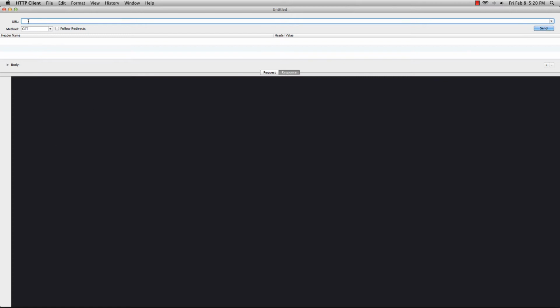So you have a couple different options here. Up here in the URL, we can type a URL just like any other. So let's try crdo.com. And then we have our method here, and this corresponds to those HTTP verbs I was talking about in the lecture slides. So in this instance, we want to use a GET method because we want to ask crdo.com for its homepage and see what kind of response we get. So let's send this request.